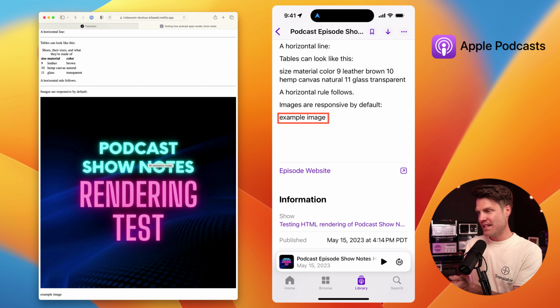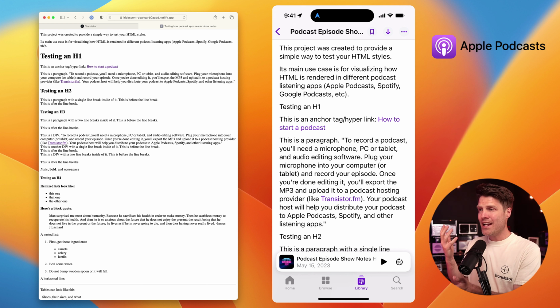So you can see it says an exemplary image here. When I hover over the image, that's what renders in Apple Podcasts. So overall, not great support for HTML formatting in Apple Podcasts. The basics are there, paragraphs, hyperlinks, bullet lists, but nothing else really works.